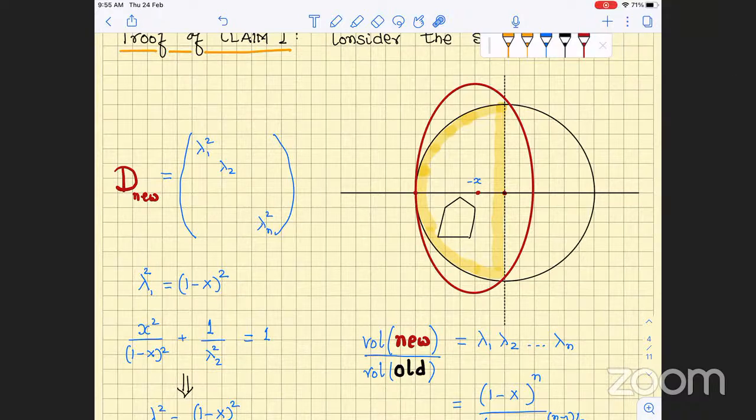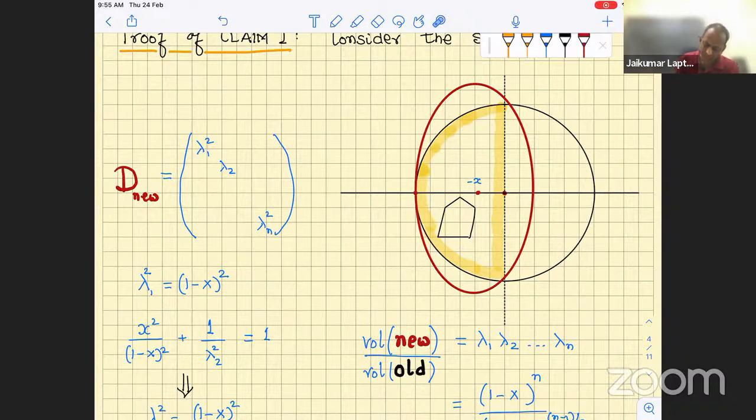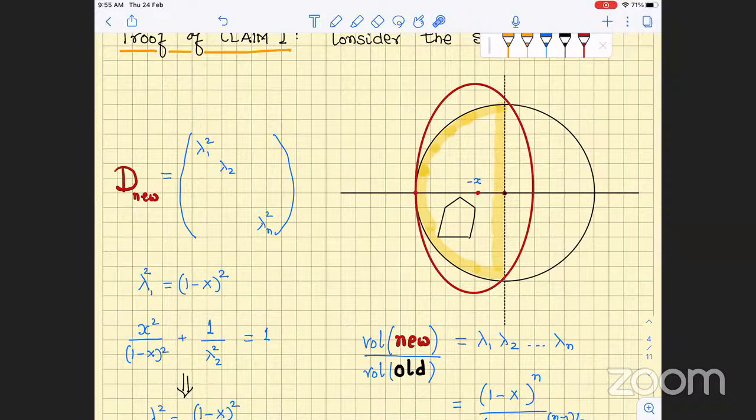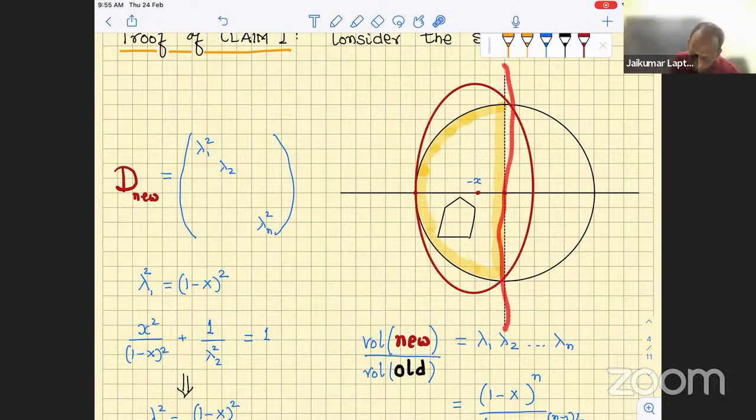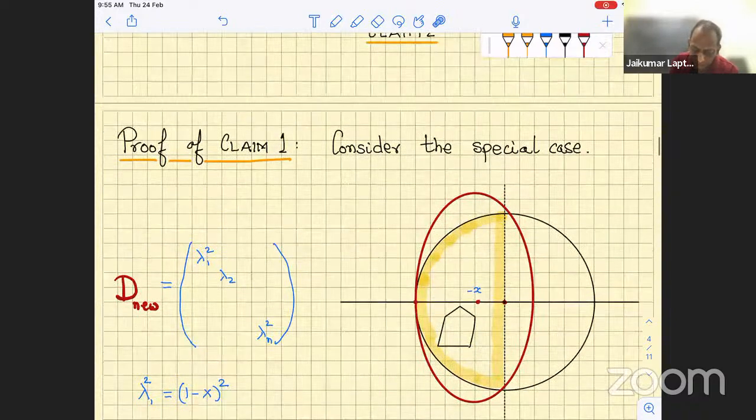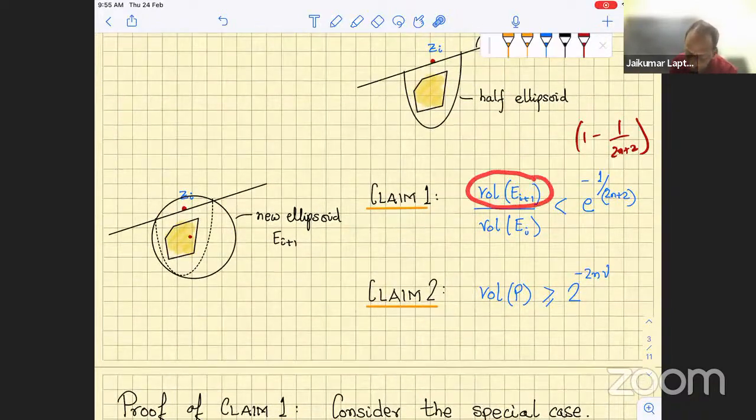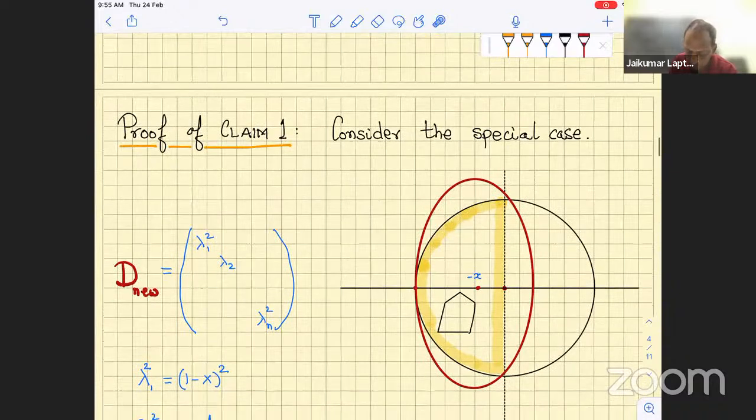Could you please repeat that? So let us assume, or maybe by symmetry, it seems reasonably convincing, that the center of the new ellipse will be at some point which will lie on this line, because this was the hyperplane that cut the original ellipse. So let us say this is the point. And in higher dimension, you are saying it will lie on the normal to the hyperplane. Yes, because of some symmetry reason, but our goal is to just show that there exists an ellipse whose volume is significantly smaller than this ellipse. So I'm saying consider the ellipse whose center is here.